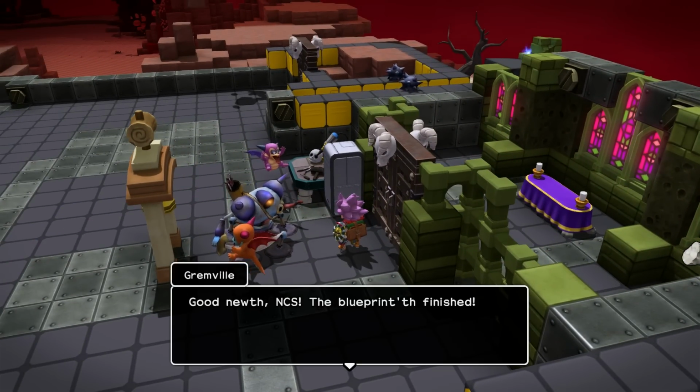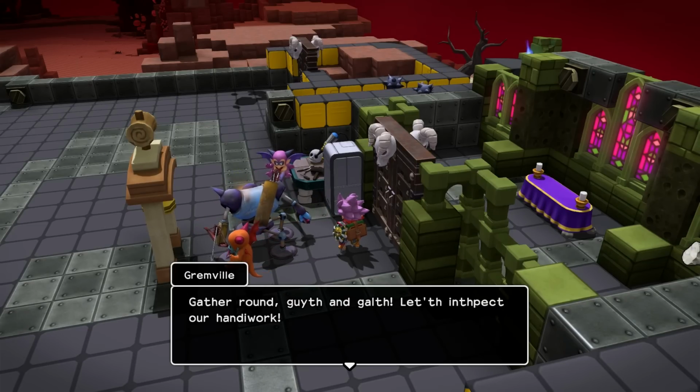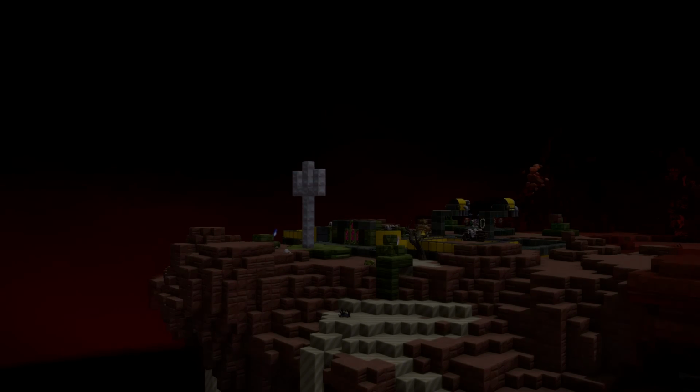Damn, we're good. Good news, NTF, the blueprint's finished. Gather round, guys and gals. Let's inspect our handiwork. Get that perfect panning shot. Show it from a distance.